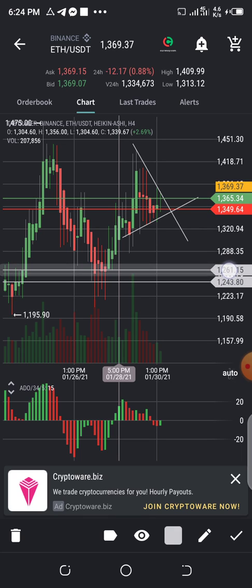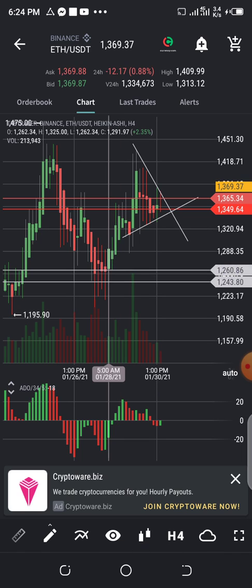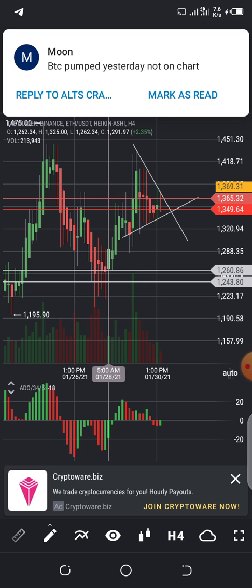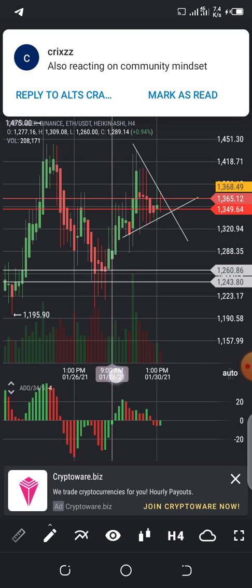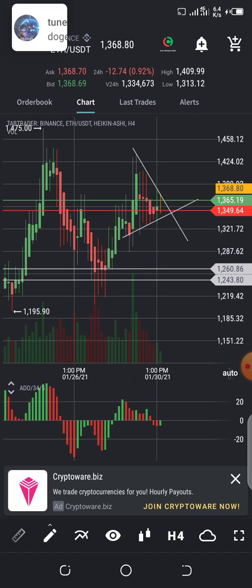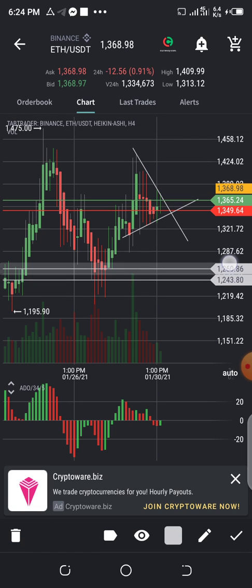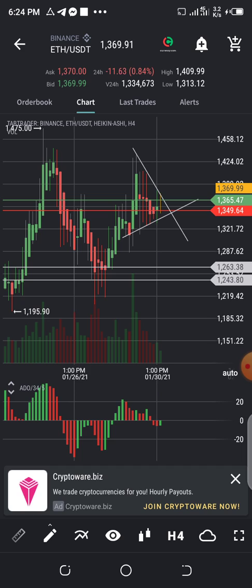Sure you get. If I want, you can see that the previous candlestick here, this one is not on it. So I can decide to move this line up now so that it can also touch the body of this candlestick. Let me move it up so you can touch the body of the candle. The previous candlestick to this one is not having a lower wick. So I'll just move it so that it touch, yes, like this. So that I touch the body. Good. It holds. Or I can even move it up so that I touch this one here too. Sure you get. Let me do that.